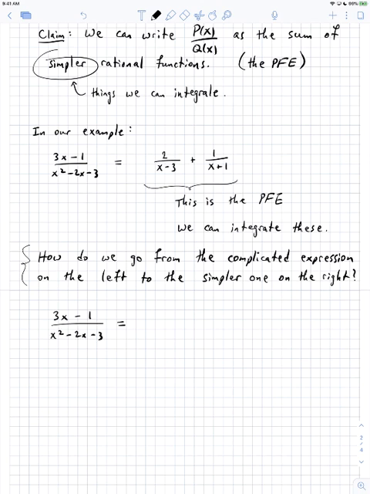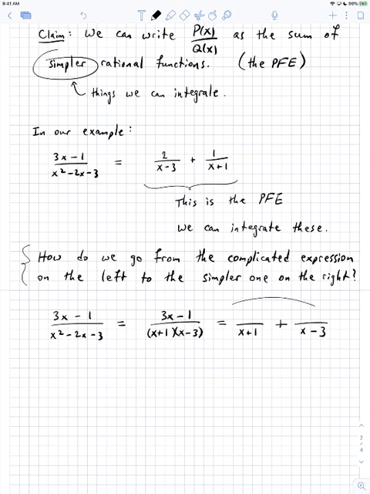You factor the denominator, 3x minus 1 over, how's that going to work? Well, it's going to be x times x. There's going to be a 3 and a 1, and then it's just a matter of picking the signs the right way. So that's going to be a minus and that's going to be a plus. So what you can see here is that there are two factors. So what I must have started with was two original functions, rational functions, two fractions, and one of them had denominator x plus 1 and the other one had denominator x minus 3.